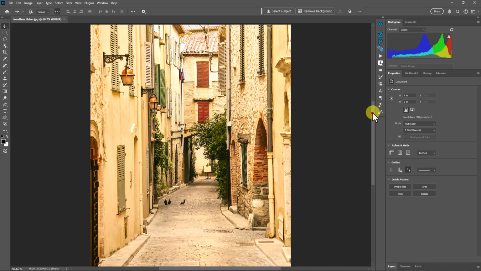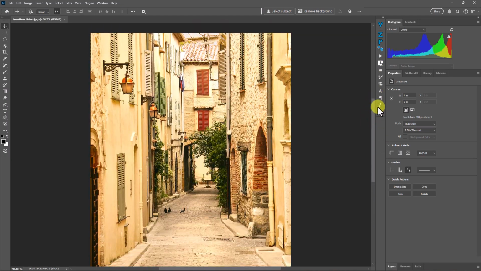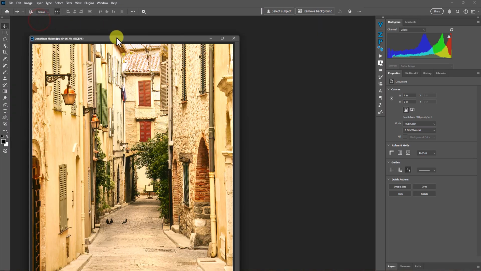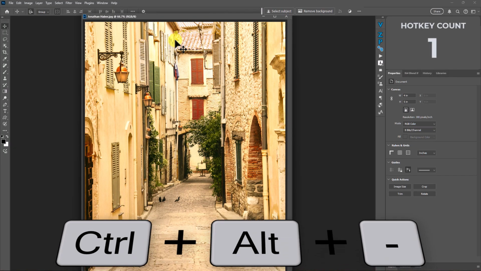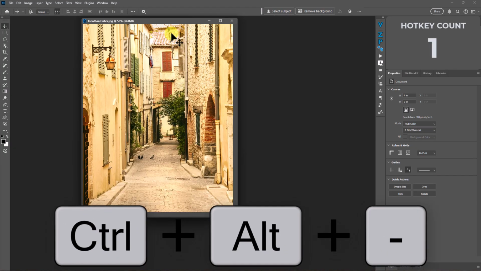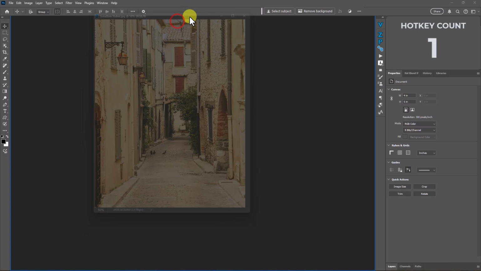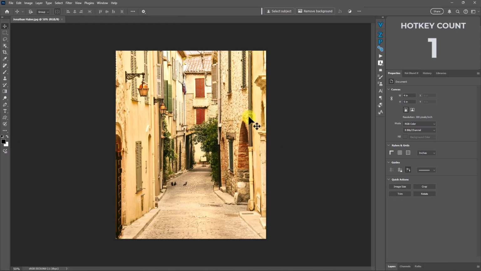A lot of times you can use these scroll bars and go up and down like this, but that's really annoying. If you pull it out, it'll kind of go like this, but then it's still too big for the screen. So I'll press Control-Alt-minus or Command-Option-minus on a Mac, and that will allow you to minimize that so that we can pull that in. That's number 1, okay? So the first thing I'm gonna do is work with the crop and the straightening.